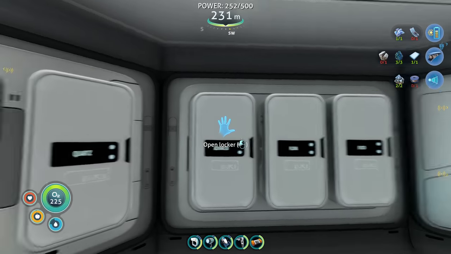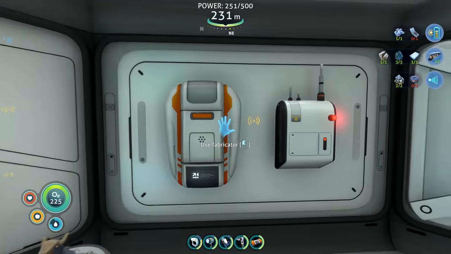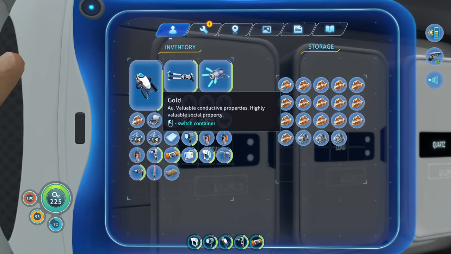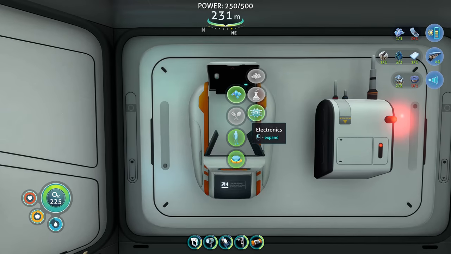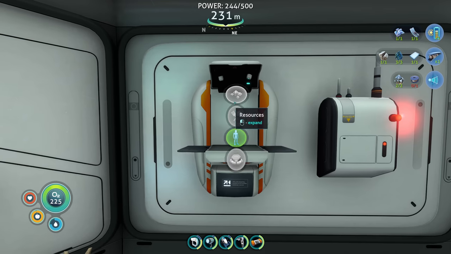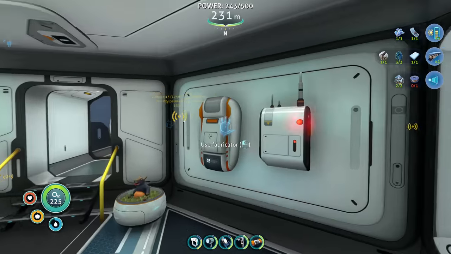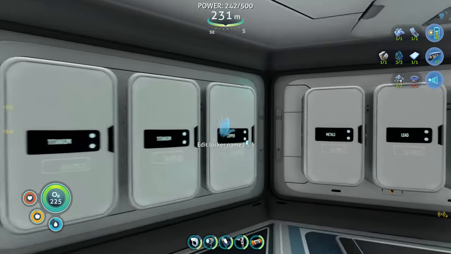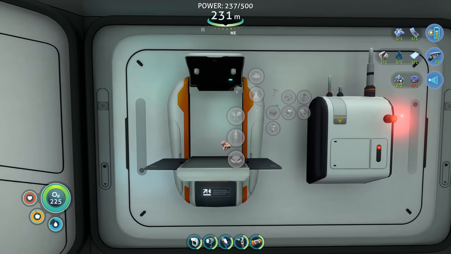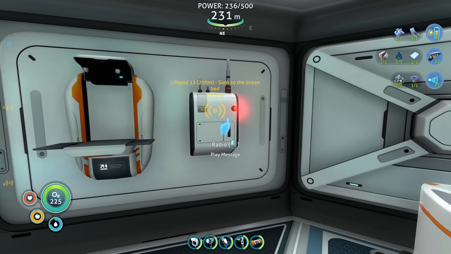Lithium I have. It's in here. Whoop. Advanced. Needs 2 gold. Also have that. Like that. And then I just need to make another copper wire. Should be easy with 1 copper, right? Or is it 2? Don't remember. Shit, it's 2, isn't it? There we go. Nice! Hell yeah!